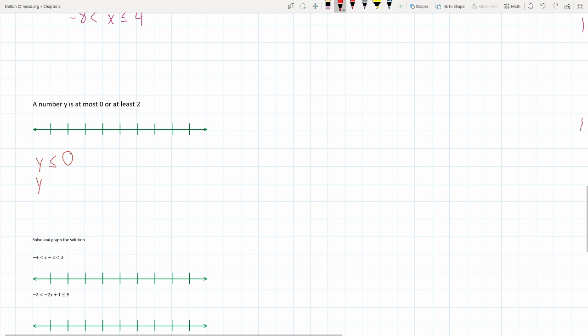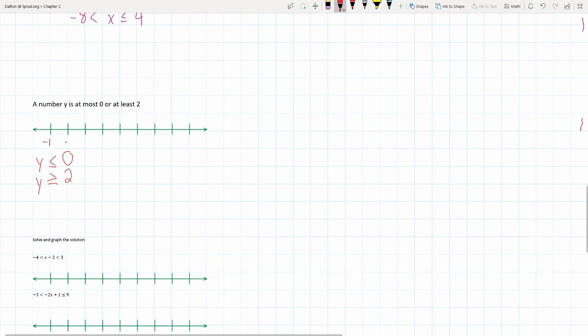The next phrase is at least, and these seem almost backwards of what you want to say, but I always try and think of this as money. So your debt can be at most, or really it's at least 0, but it can be more than that. So we're going to go at least 2. That means it needs to be greater than or equal to 2, because at the least it could be 2, but it's going to be more than that.